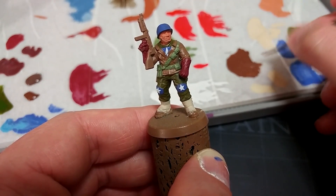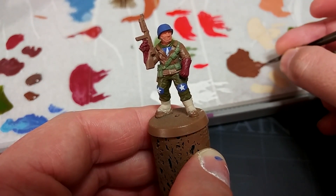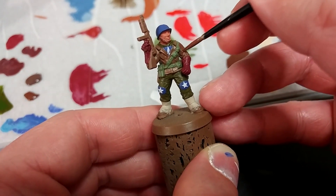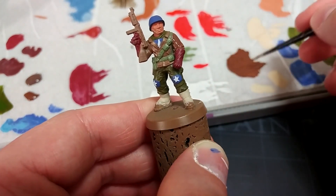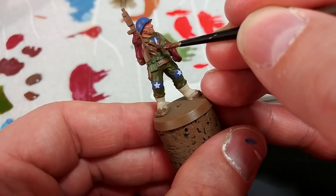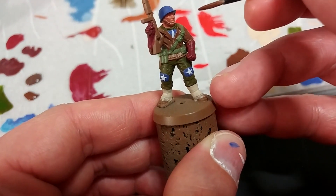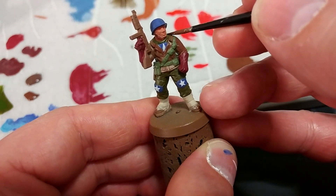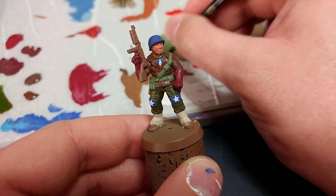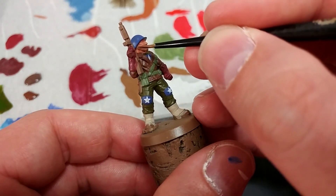It's up to you if you want to keep his leather jacket as leather brown the same as the primer, but I'm going to use Dirt Spatter instead — it's a slightly richer, more vibrant brown with a bit of warmth that I really like. I'll paint in his jacket and use this as a tidy-up stage, going back over any little splashes of blue with Dirt Spatter, then filling in the rest of his jacket. I am going to use leather brown though to touch up the strap around his helmet.